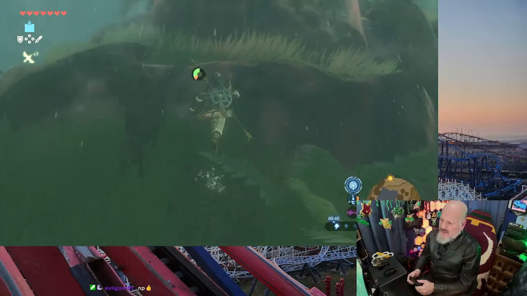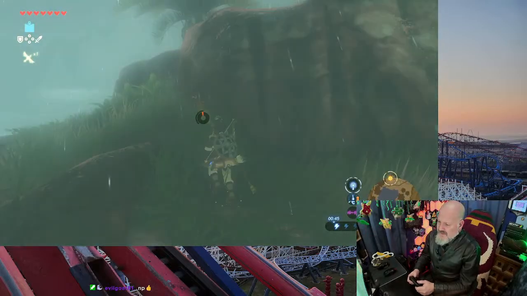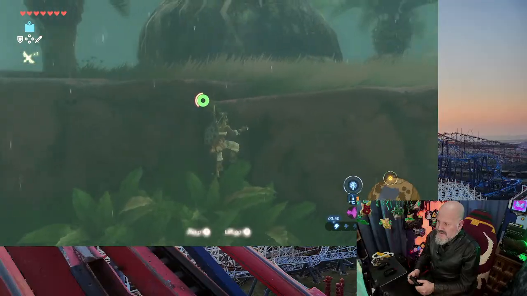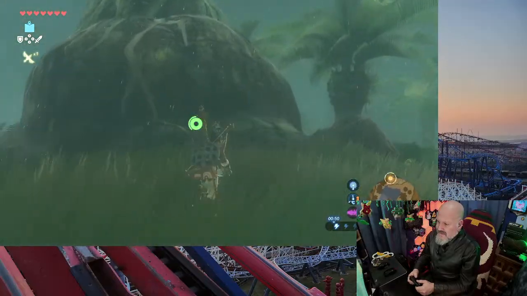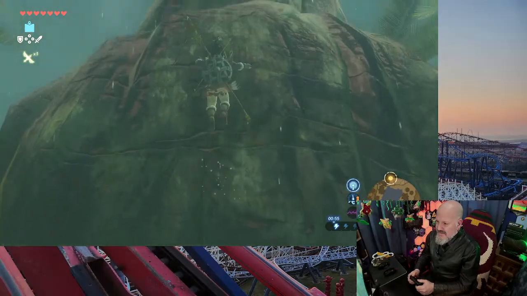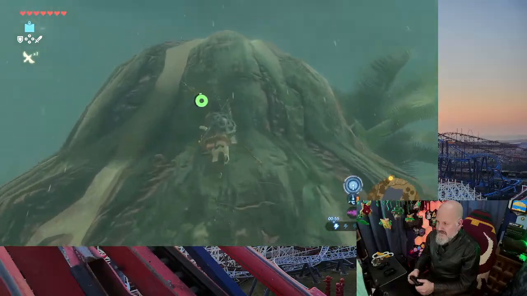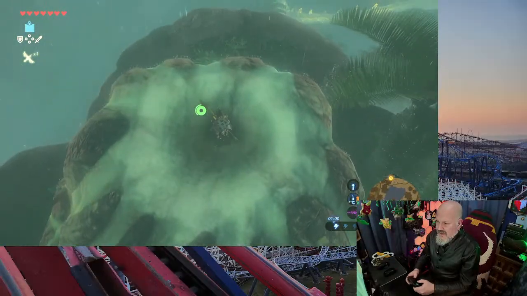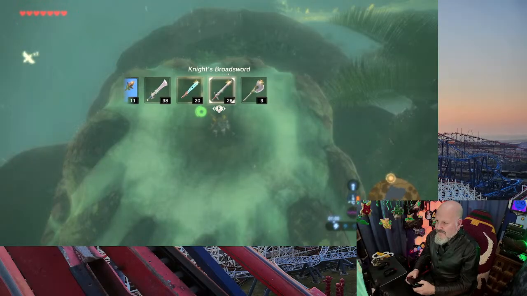So basically what you have to do, climb up this hill, go onto the top of this mound, which can take some serious climbing, and then basically drop something metal in there.